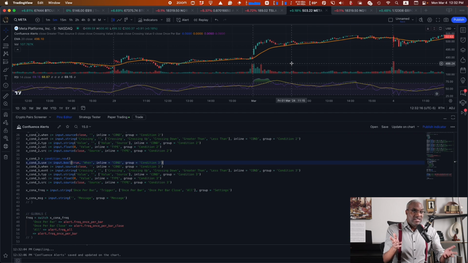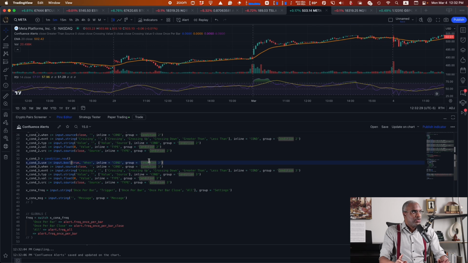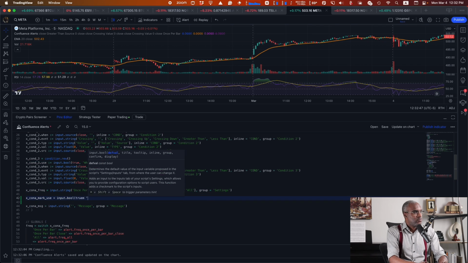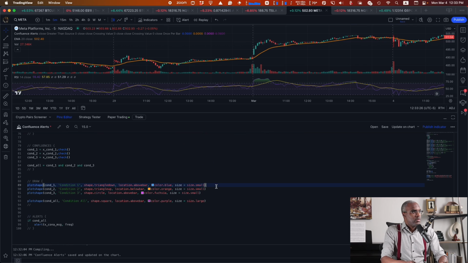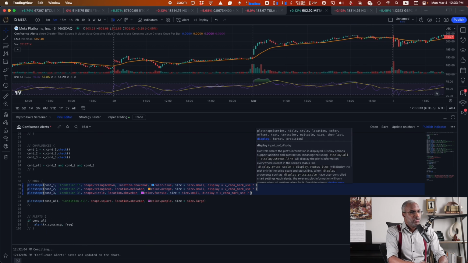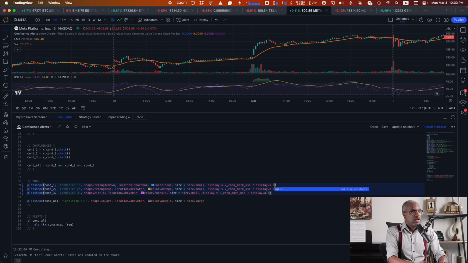Now it might get a little bit messy on the chart, seeing all those conditions show up all the time. So let's go ahead and make that a little bit cleaner. Let's give the user an option to display those markers or not, and to show the Confluence marker. Here is an attribute we can use called display. And if this is true, we'll use a ternary operator to say display all, and otherwise display none. We'll do the same one here.